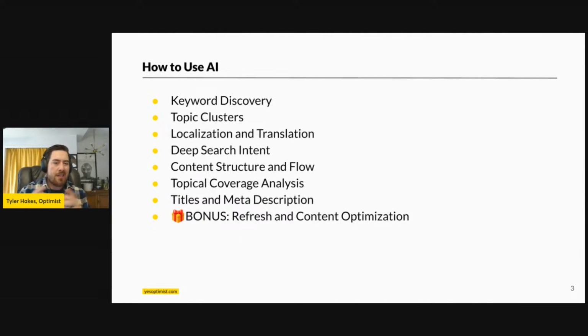Number one, we're going to talk about keyword discovery. So how do you go and find really great keywords that you can target? Ideally, things that aren't super competitive. They're maybe a little under the radar. Maybe your competitors haven't found them yet. Maybe they don't show up in every keyword research tool out there. So finding those hidden gem keywords, sometimes they're long tail, sometimes they're specific, sometimes they're tied to a specific industry or use case.